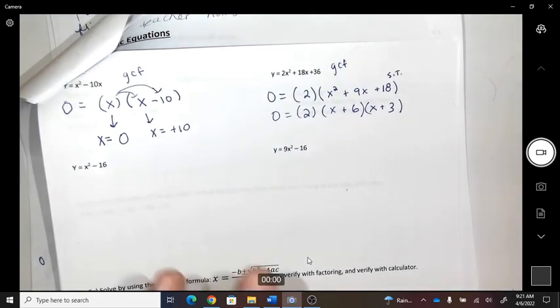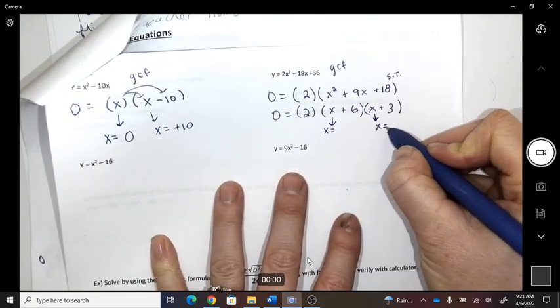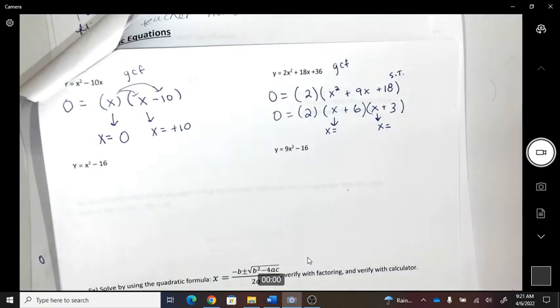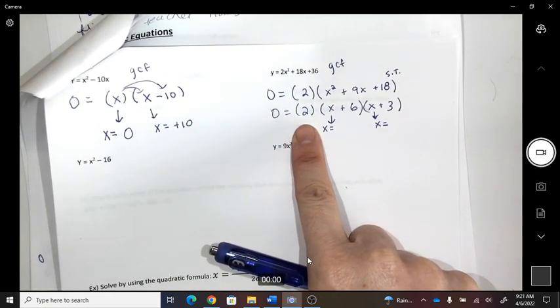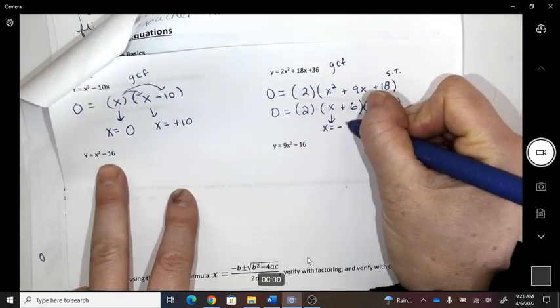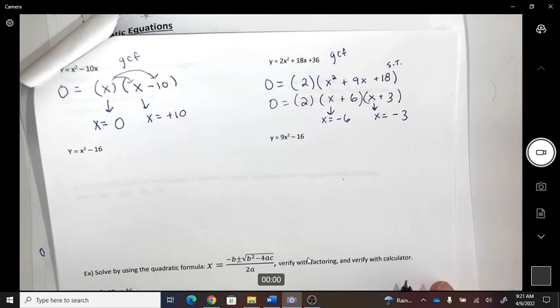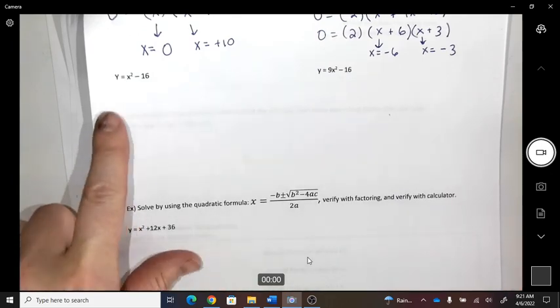Okay, so now looking at the x's, okay, I don't need to look at this because it's just a constant, so I'm not worried about it. So x would have to be -6 or -3. All right, and again, you can just type away into your calculator and you'll see that. Okay, we'll do these two and then that's it today.